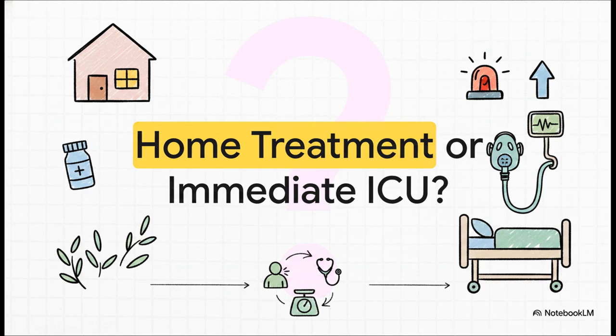Because here's the ultimate high-stakes clinical dilemma every single doctor faces when that coughing patient arrives. Do you send them home with a simple prescription? Do you admit them to a standard hospital ward? Or do you rush them straight into the intensive care unit? Make the wrong choice here, and the consequences can literally be fatal. This is the exact problem CURB-65 was designed to solve.